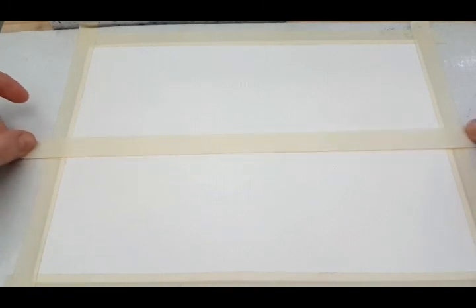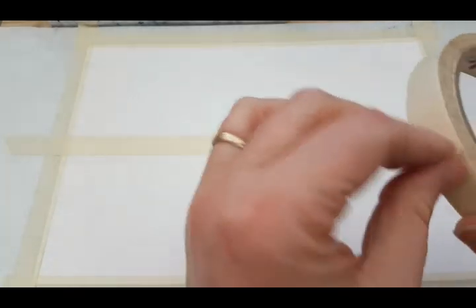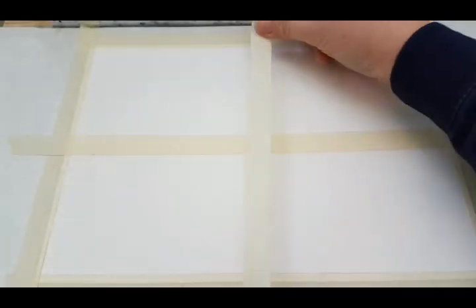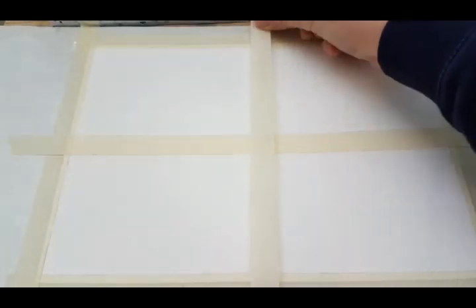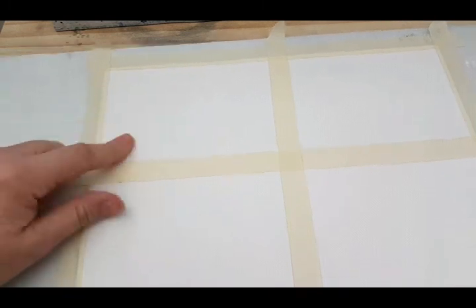I make sure that I tear around it. This masking tape is pretty old so it's lost quite a bit of its tackiness, so I don't really need to take away the tackiness by dabbing it on my jeans or trousers. I'm just putting mine straight on. But if yours is very sticky, you might want to just get some of the tackiness off on some old clothes or a tea towel or something like that.